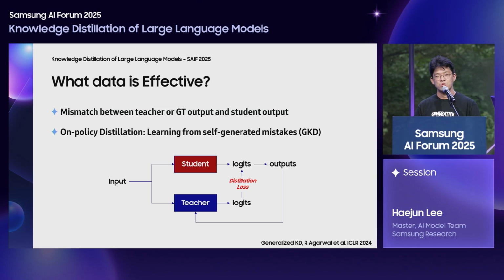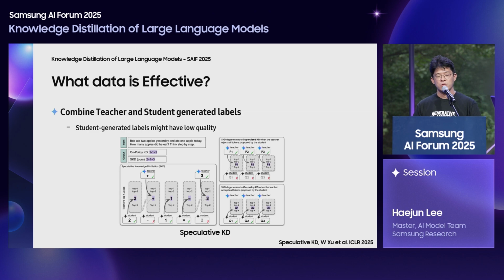To apply this technology, it is important to make the student's performance achieve a certain level, or you can do best-of-n, selecting one sample out of many. The best scenario here is that the teacher model and student model's outputs should be combined in the optimal manner.